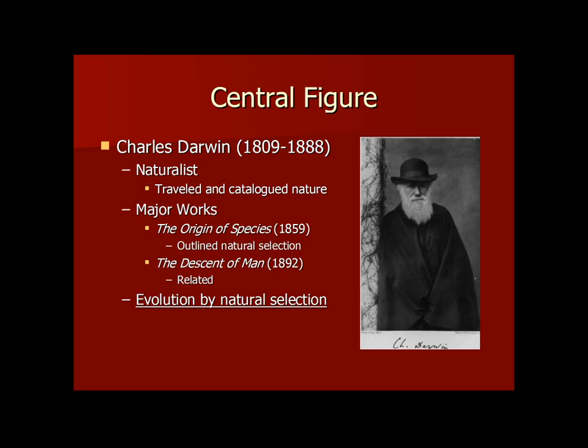There was a posthumous publication, 1892, after his death. Posthumous literally means, post means after, humus means dirt, so literally after you die and are buried, it gets published. Other people published this, people who apparently were close to him. I don't remember exactly the story of it, but the connection between human evolution and natural selection was made in Descent of Man. So if you're interested in any of that, those are two of the major works that you'd want to have a look at. All right, so natural selection, once again, we'll be coming back to that and get the simplest understanding of it after we get some vocabulary.